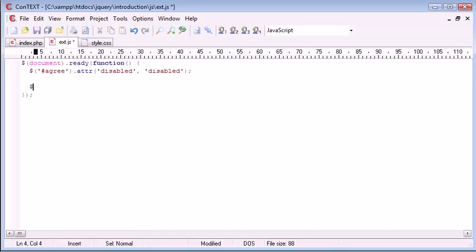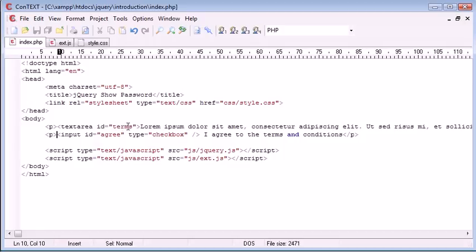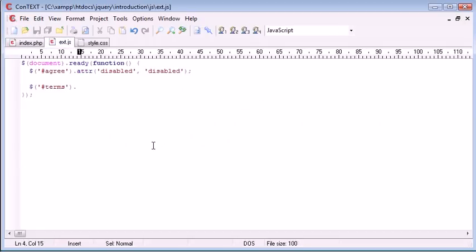So let's select terms, which is our text area, with our ID of terms, and append the scroll event handler to this. Inside here we create another function, and all the code inside will be run when we perform a scroll, up or down.